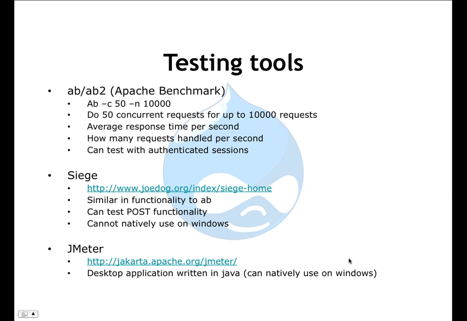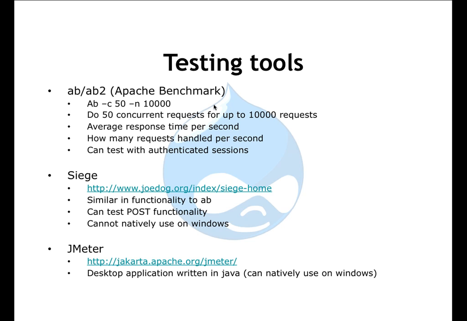So some of the testing tools that you can use for your hardware and for some of your processes, you can use a tool called AB, which stands for Apache Benchmark. And this line right here, ab -c 50 -n 10000, and there should be a website name here. What it means is that it will hit that website with 50 concurrent users at a time for up to 10,000 requests. And at the end of that, it'll give you what the average response time was for each user, and how many requests it could handle per second. And the good thing is you can also test this with authenticated sessions. So you can test it as though you had authenticated users on your website, because they're two very different problems to deal with.